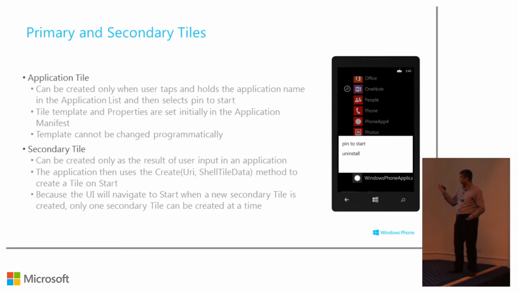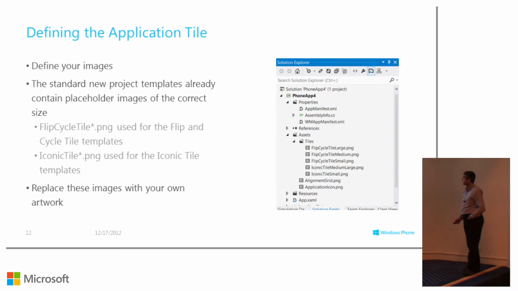The secondary tiles can be programmatically created, right? And you can change the template also, because since it's in code, you can change the template too. We provide you starting icons that you can replace with your own. So you can take these as a starting point and then replace them with your own assets as you go along.